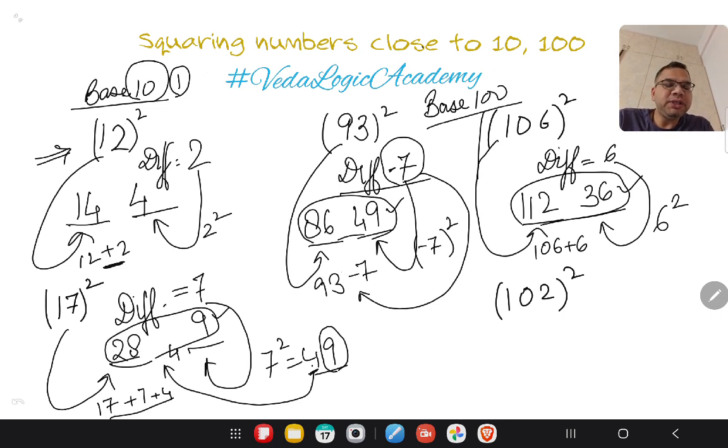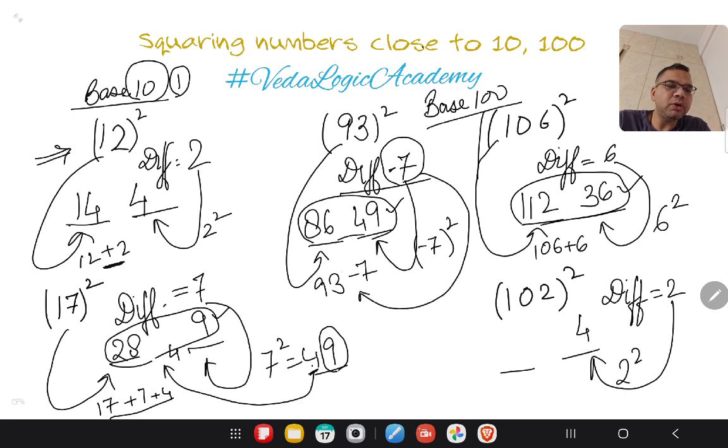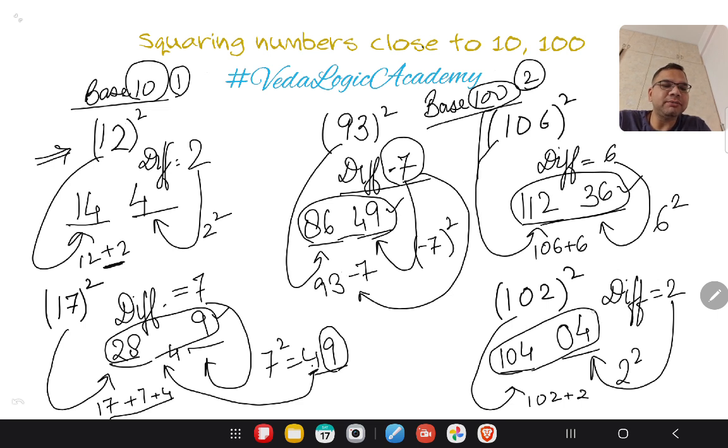Similarly, if you come to see the square of 102, the base is 100, but the difference is only 2. Now the square of 2 is 4. Now the problem is, for the right hand part, we are going to put the square of 2, which is 4. But the point to consider here is the base is 100, which means there are two zeros, right? So we can't put 4 only because it's a single digit. To make it two digits, we'll put a 0 in front of it. Now coming to the left hand side part of the answer, we are going to use 102 plus the difference. So it becomes 10404 and that becomes our answer.